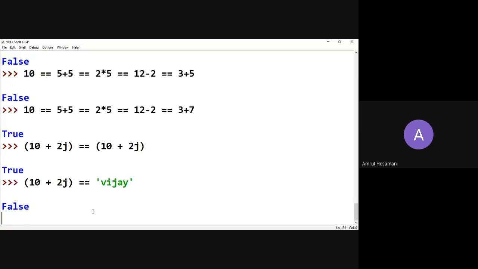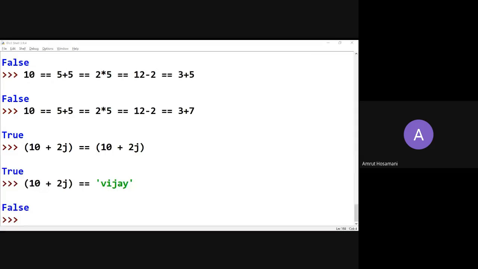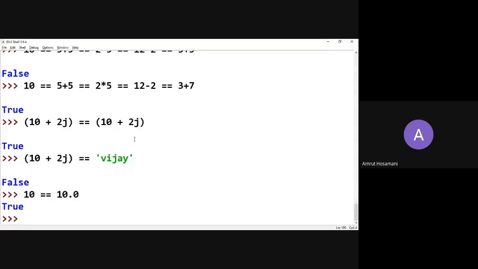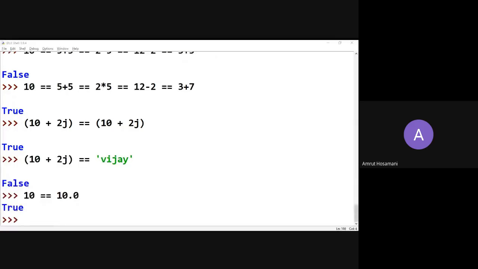Here, false or true now? Observe why we are getting true.